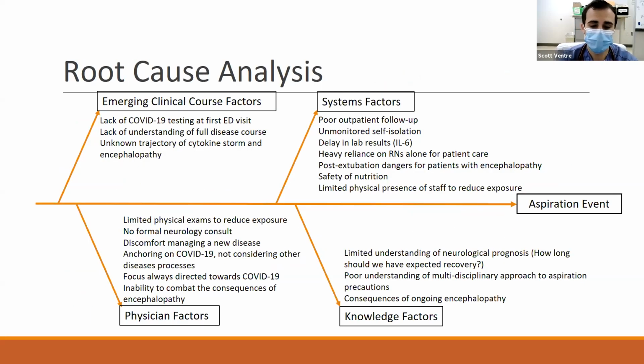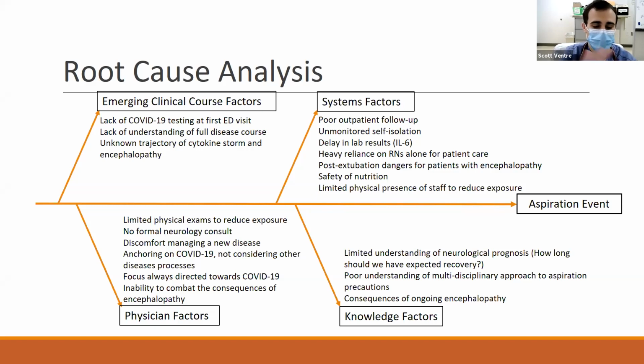So as I mentioned before, this is going to be a bit of an untraditional M&M because instead of there being an error in management leading to an adverse event, we're going to instead use the morbidity of this case, the aspiration event, as a springboard to discuss why these events happen. Not to say that something could have been done differently in this case, but rather what can be done in general to minimize the risk in all of our patients moving forward.